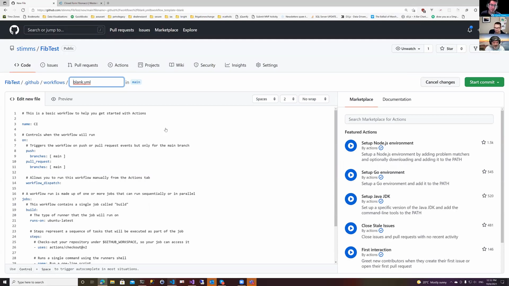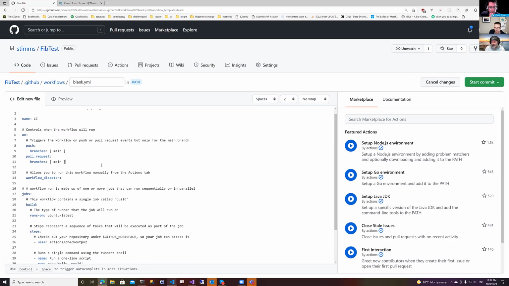So we can make this a little bit simpler. In the push section, you can just get rid of everything in that section except workflow dispatch for now. Workflow dispatch just means we're going to manually click a button to kick it off. Oh, okay. So I can get rid of all of this stuff. Yeah.